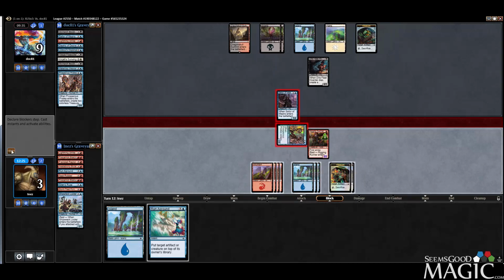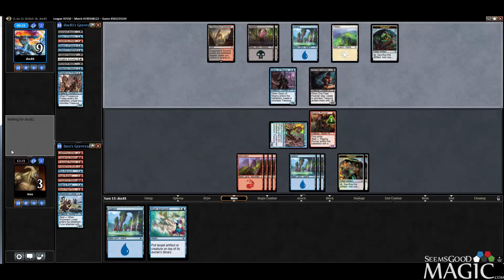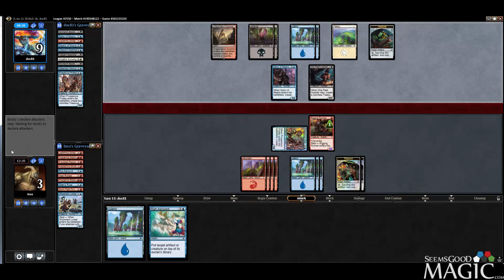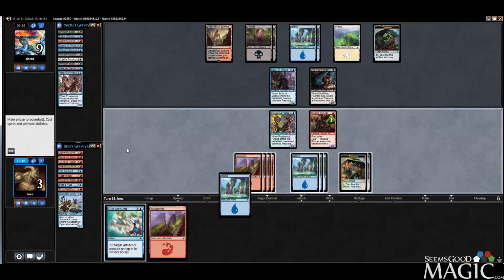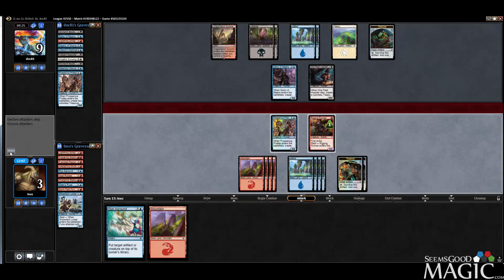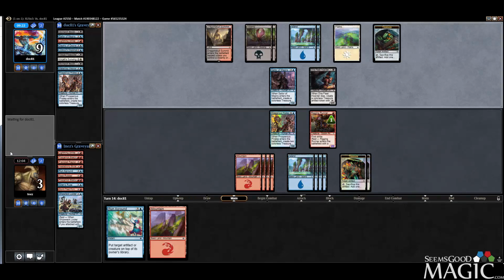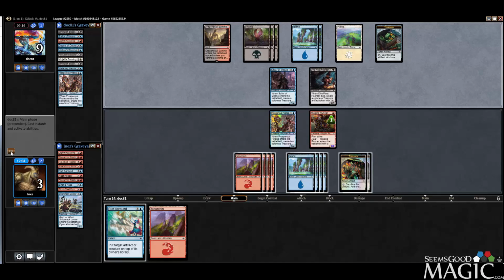Okay. I'm saving the Run Aground for something I can't deal with. So I guess I can do it to Sailor of Means. Bash for 5. It's just, it's not good enough. It's really not. Taking away their draw step's nice, but it doesn't put them dead next turn. I need to do it to something I can't deal with, or getting a 2-for-1, basically.